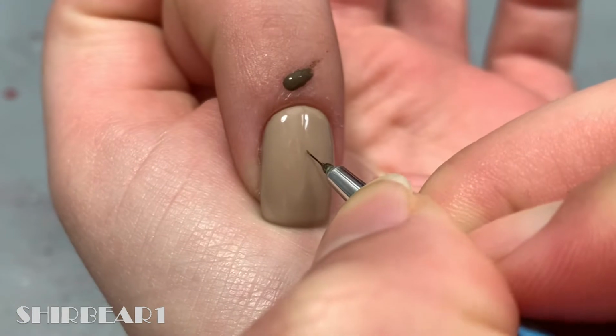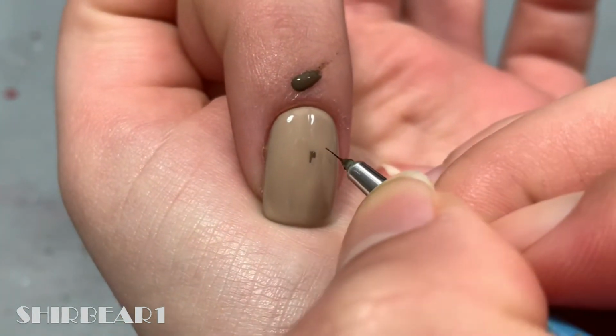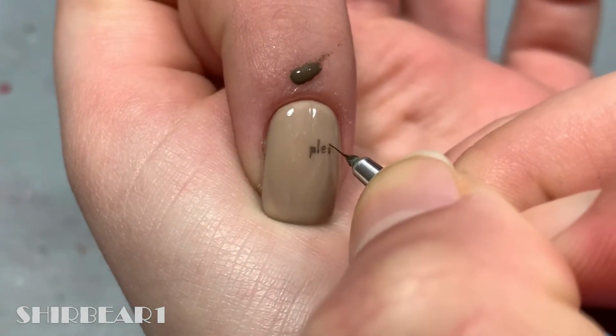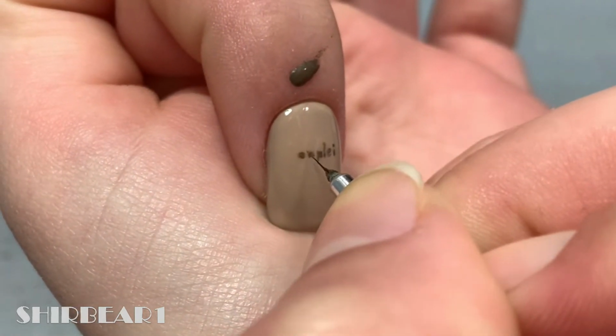Now let's get started with all of your nails in medium brown polish, and you need to have a dry top coat on top, I'll get to that later. And then on your pointer finger, write with dark brown, Yogon place te odon, which means your fight is over.